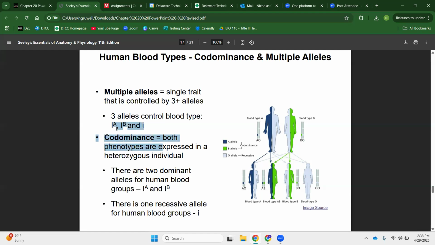So in blood type, we have two dominant alleles, I with a big A, and I with a big B. And then we have little i. So this is going to be people with A blood type, B blood type. And if you have both, that's how you become type AB. So it's not that one is preferential over the other, they both show through. If you have little i, so type O blood, that means you end up with two little i alleles for blood type.